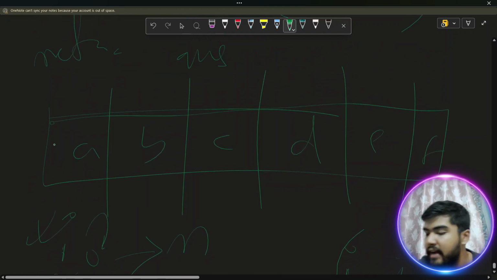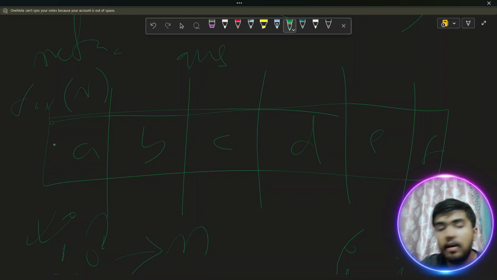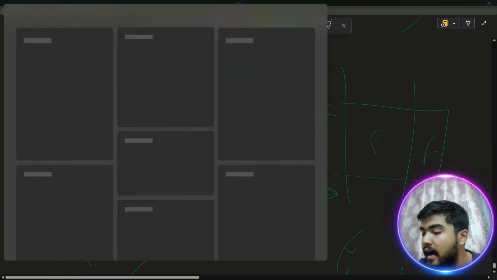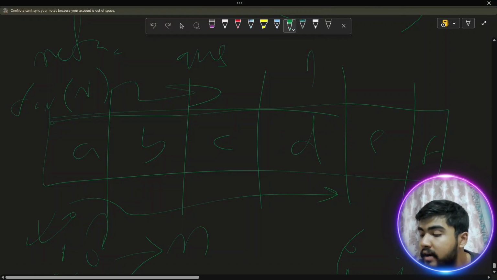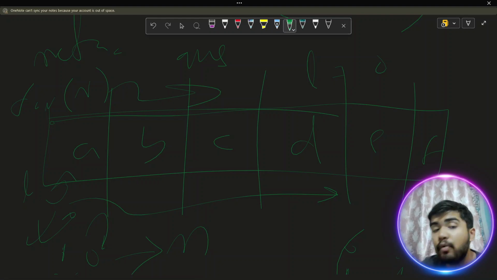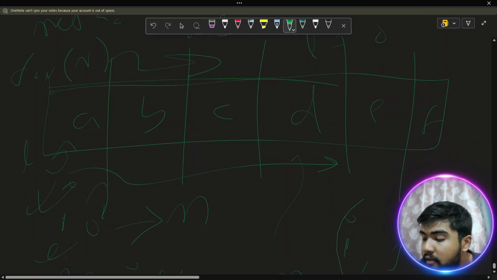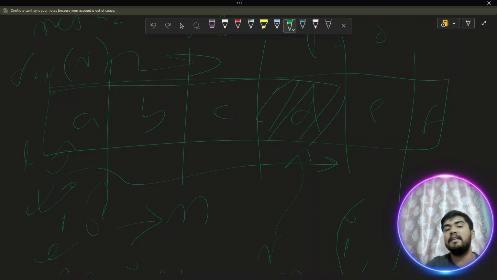So very straightforwardly, if we are trying to apply our sliding window template, then our R pointer is going to iterate from 0 to n for sure, and our L pointer is going to start from 0. So L is going to point to here. Now, for an arbitrary value of the R index where we are standing, let's suppose we are standing at this particular index.